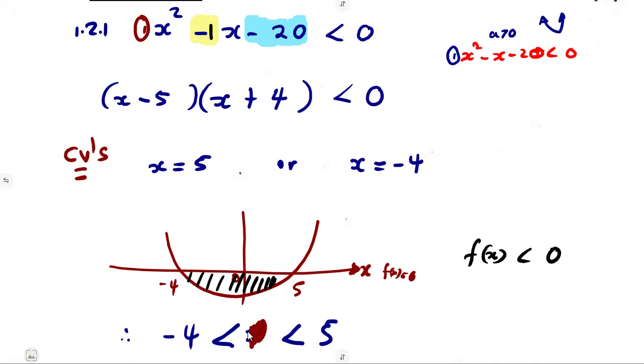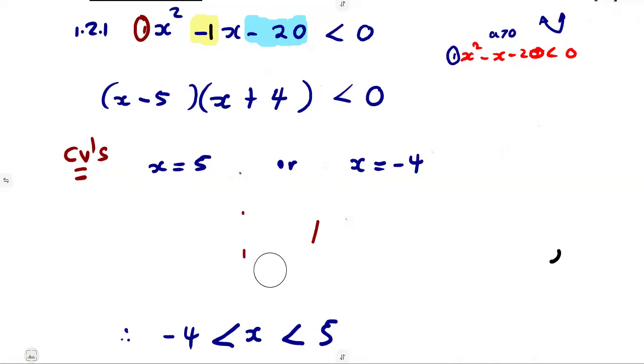So that's it. Reading from x, x is bigger than -4, but x is less than 5. That is what it means from that interval that we're given. So that is your graphical method, guys. You have your solutions. If you're to use the number line, it's still one and the same thing.